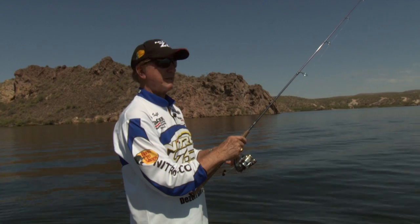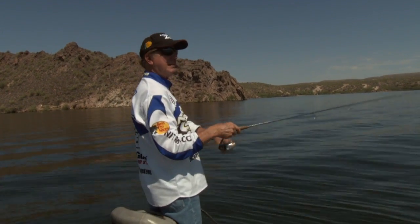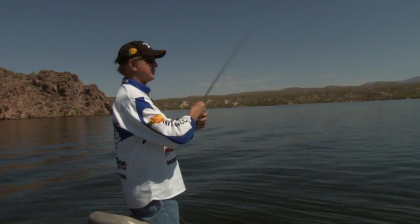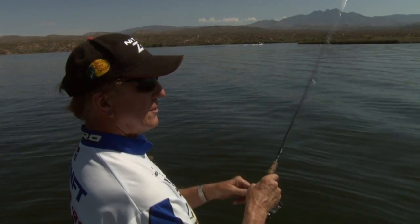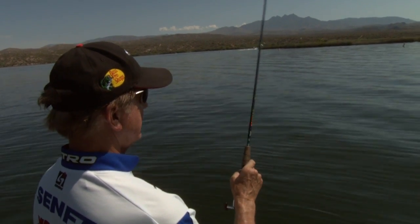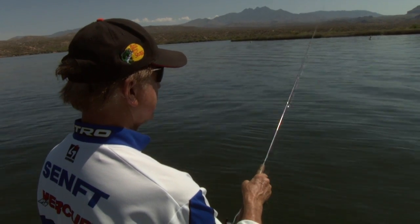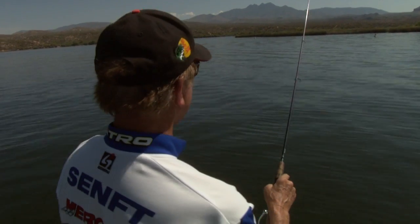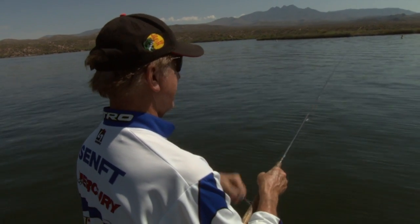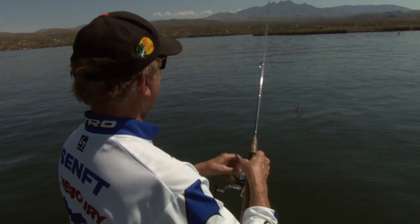Oh, there's some more over behind me, chasing shad. They're not big fish out here, they're just schoolers, but they're fun if you can bring the kids out, or they can make the difference between catching fish or not catching fish. So how to work this thing is I just throw it in and let it sink. And sometimes you can work it in like this. Every time you reel it in, you flick it like this, that's why they call it the flick shake. That worm goes in and out like that, and that's what the fish see, and that's how they bite it.